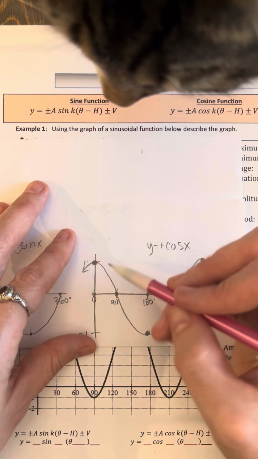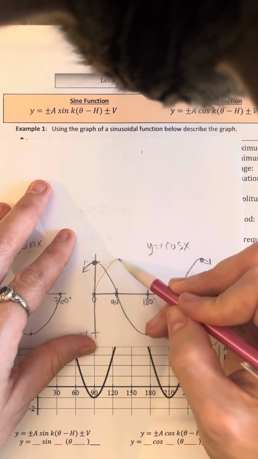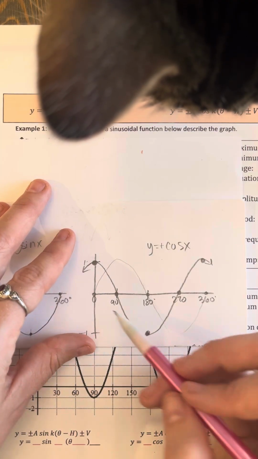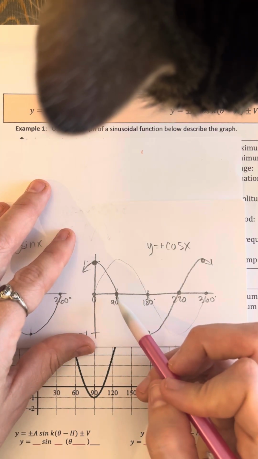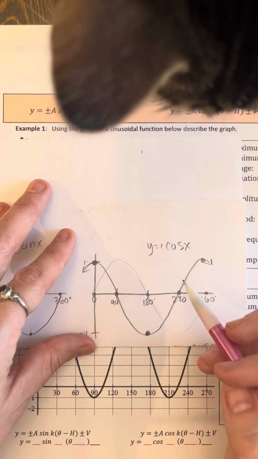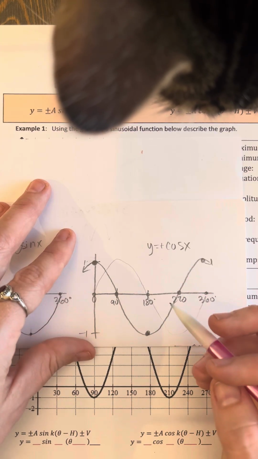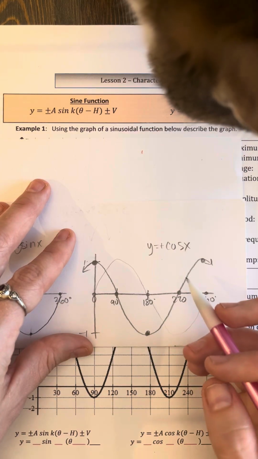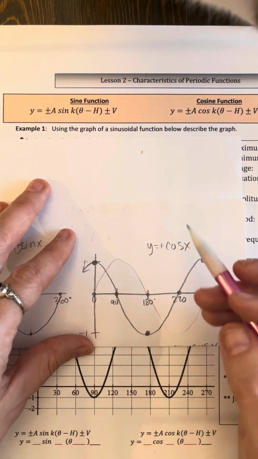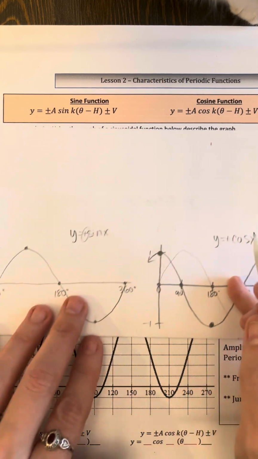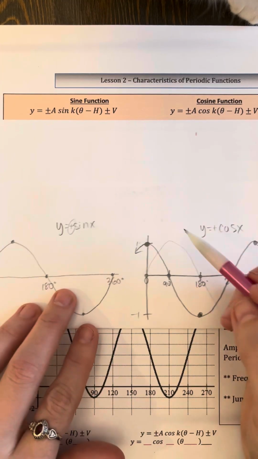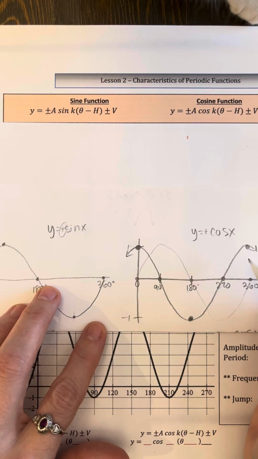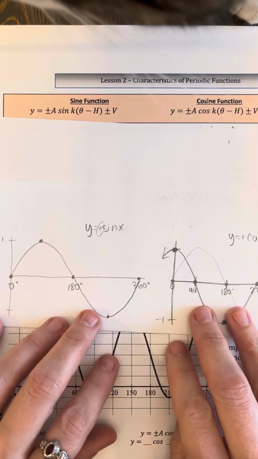It's just shifted over. Okay, so this is what our sine wave looked like. Like that. That was our sine wave. These are the same waves, just shifted a little bit. So cos and sine are very closely related to one another. So you're going to be given a wave. You're going to be asked to make a sine and a cosine equation from the graph. Okay, so while sine starts at midline and goes up, cos starts at the max, goes down to the min, and back up. Okay, so there's your sine and cosine waves.